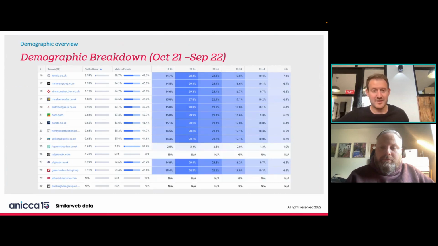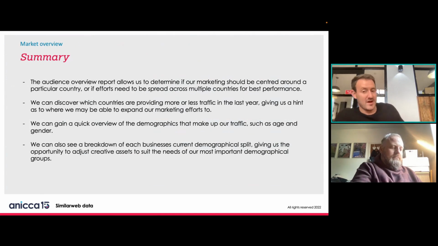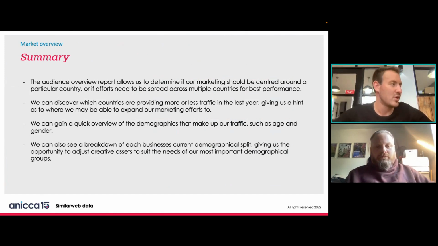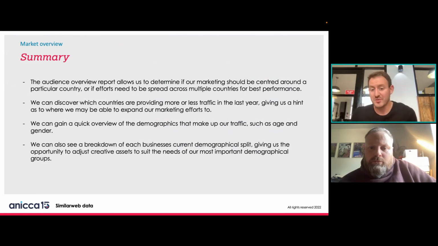And then just the breakdown of the traffic sites in the industry there too. But some really, really exciting information, and just a quick summary there for you again. So the audience overview report helps us determine if our marketing should be centered around a particular country, or if we should ensure that our marketing is spread across different nations, especially those nations in which we are looking to operate. And we can also determine which countries are providing more or less traffic throughout the year.